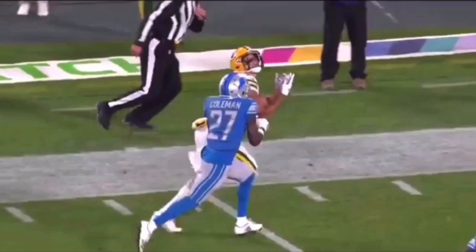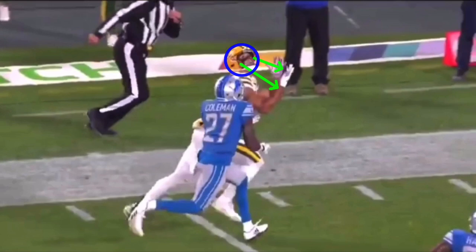Now, the second thing I want to talk about is his eyes, okay? We want to be looking this thing into the catch, obviously, right? That's the main thing. How I want you to think of it is with your eyes: you almost want to take a picture of the ball. So how can you work this when you're warming up before practice, before a game? When you catch a ball, I want you to tuck it and tell the guy throwing you the ball if you see laces or no laces, okay? That's a great way to focus on looking this ball all the way in, right?